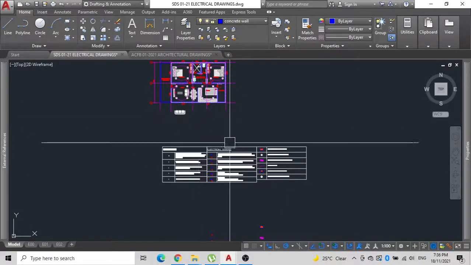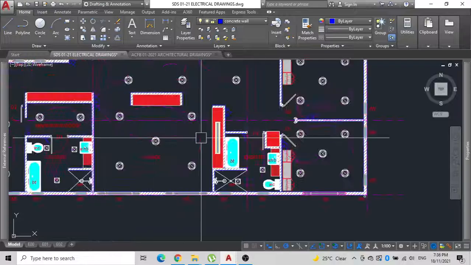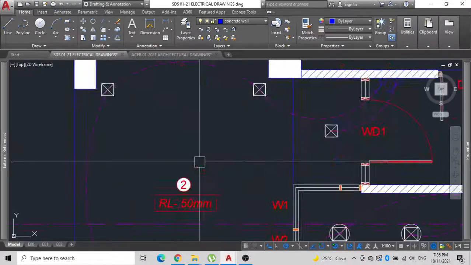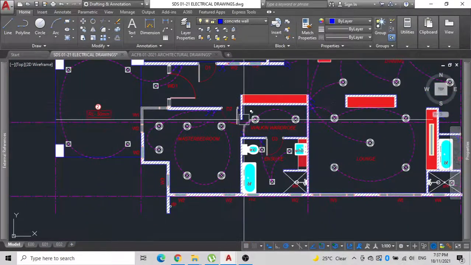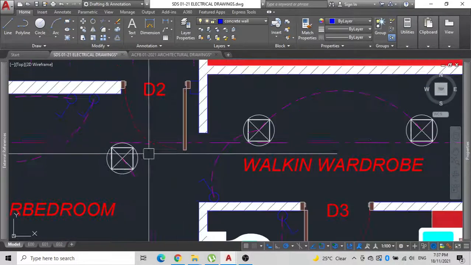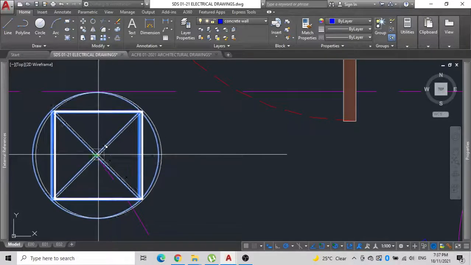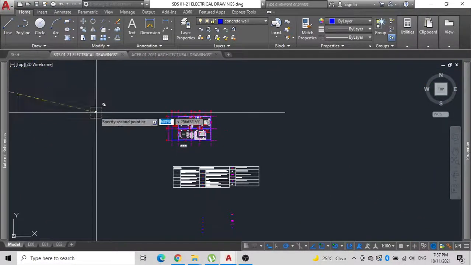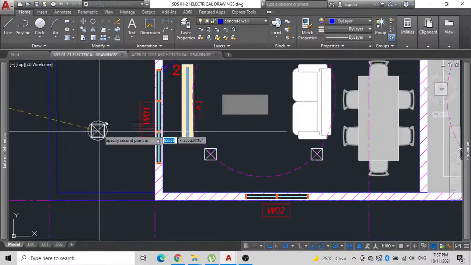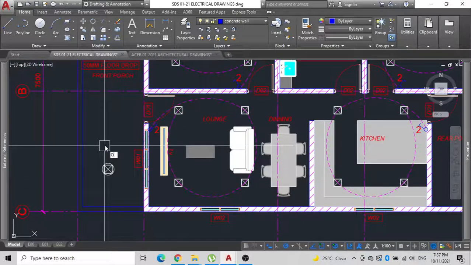Now the next thing that I'll do is do the external lightings. So basically the external lighting is the square one, and the round ones I've placed them inside. So I just switched everything up for this scenario. It's very easy. If you have already made everything, all you need to do is copy and paste. So I'll just put maybe 3 lights over here, and try to keep them in a consistent and neat grid.